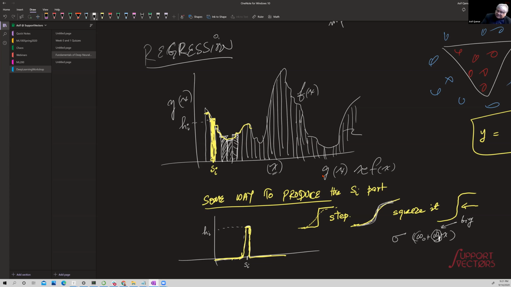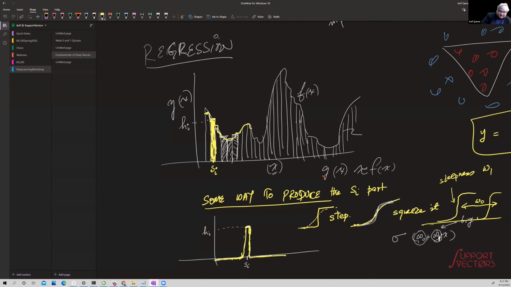And what does W0 do? It turns out that the more negative you make W0, the more the curve moves back and forth along the axis. So this shift is controlled by W0, and the steepness is controlled by W1. It's just a mathematical property. Just take it as a fact that it is true, and we'll see an illustration of it in a moment. So now comes an idea.